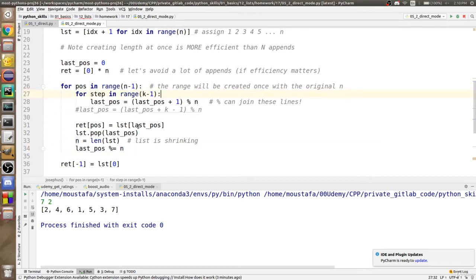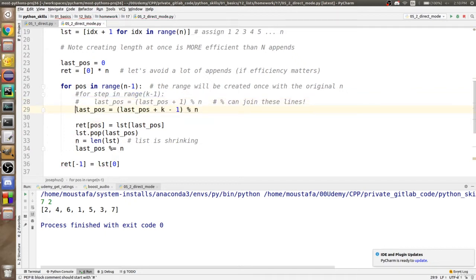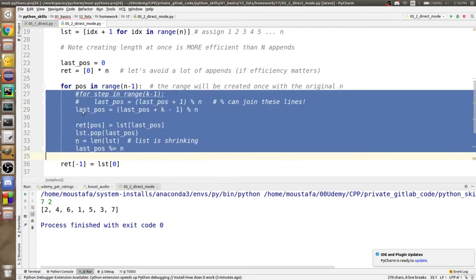Why? Let's take this one further step in improvement. Now I'm going to get rid of this whole for loop with only a single statement. In this for loop, we were iterating k-1 times, each just plus 1 mod n, plus 1 mod n. What if I just added all of the steps at once and took a modulus n? Then last position will be the same value.